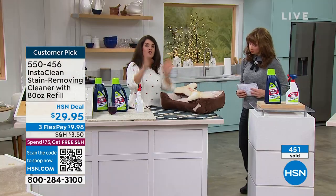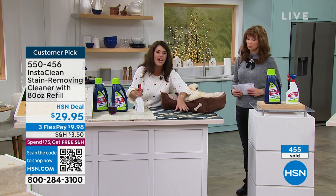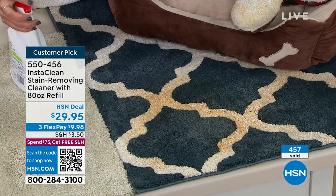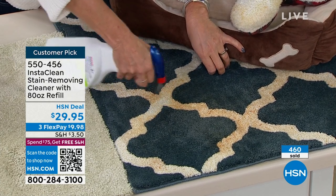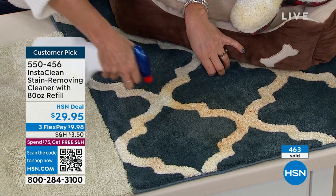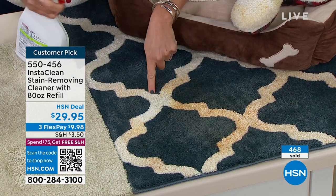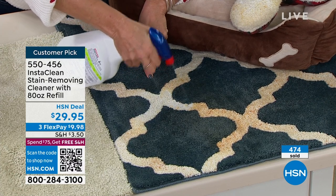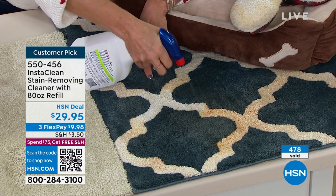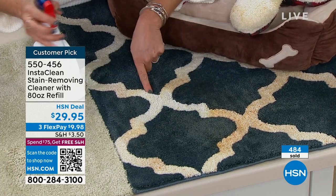I want to show you this. If you just get this right now, for one expensive rug in your home, I want you to look at that high traffic area by the front door. It's the cleats, it's the backpacks. You're going to take your InstaClean. I'm going to show you that there's no bleach or chlorine, because guess what's going on right here? My whites are getting white. You already see that. Watch what I'm going to do. And that blue is getting bright. Gosh. You don't have to go to the dry cleaner or rent a machine. Guys, look at how white that is, and look at the comparison.